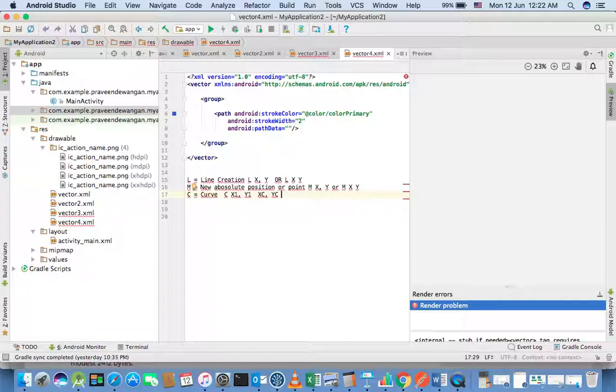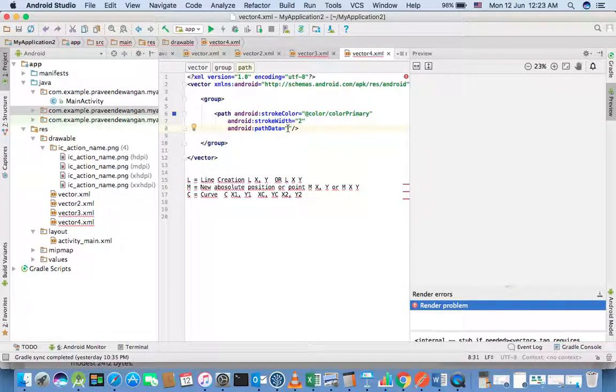The last values are the ending point, x2 and y2. This x1, y1 is not similar to the line creation x and y; it is just a starting point and an ending point. This completes the curve parameters, and all of these we need to pass for a curve. I will explain it, and it will be very easy when you do it practically.